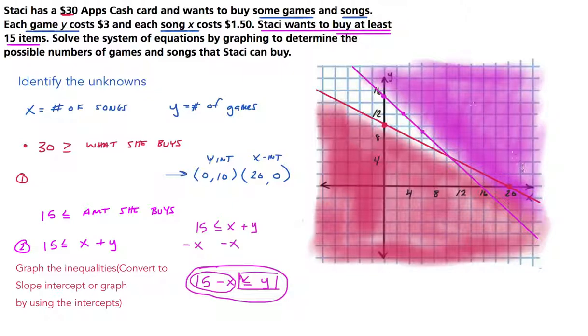Right in here, this area is the potential solutions to this inequality. We need to look at only values that are realistic. One possible outcome: she buys 20 songs and zero games. Another point is if you buy 16 songs and two games. The reason I'm focusing in this section specifically is that although these are solutions, you're not going to be buying a negative number of games. So everything below the X-axis is not a reasonable answer. We're really focusing on this shaded blue region here.